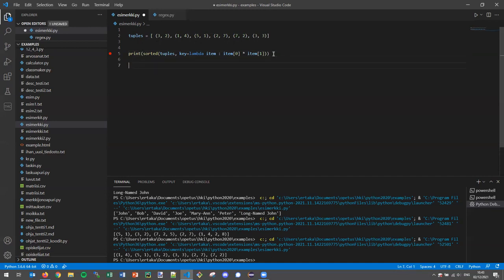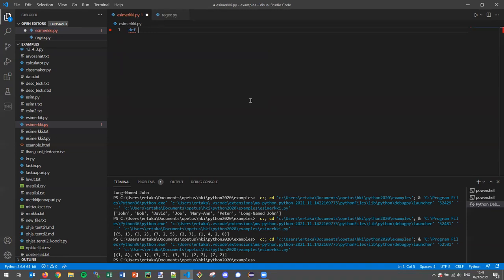Yes, we can, and we can do it for any function. Let's again remove this for a second. We can do something like this. So what do you think this one returns? 5, yeah, and why 5?